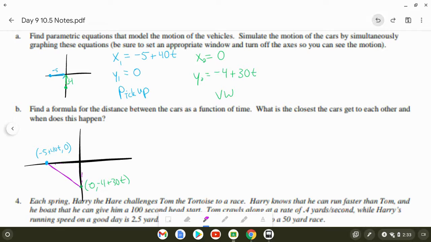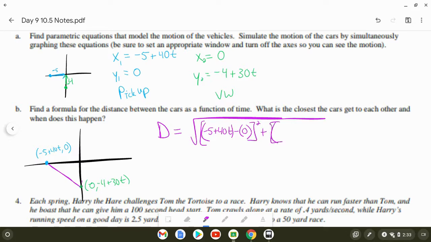So if we're representing the distance between these two vehicles, as they approach, it's going to get shorter, right? And then we'll be able to figure out if there is any point where it would be at actually 0. And if it is at 0, then that means they would have intersected and actually collided. So what we're going to do here is we're going to do the distance formula. So the distance is square root of, and then we have our x value for the blue. So we got -5 plus 40t minus, we should put them in parentheses, minus the x value for the green, and then squared plus the y value for the blue minus the y value for the green.